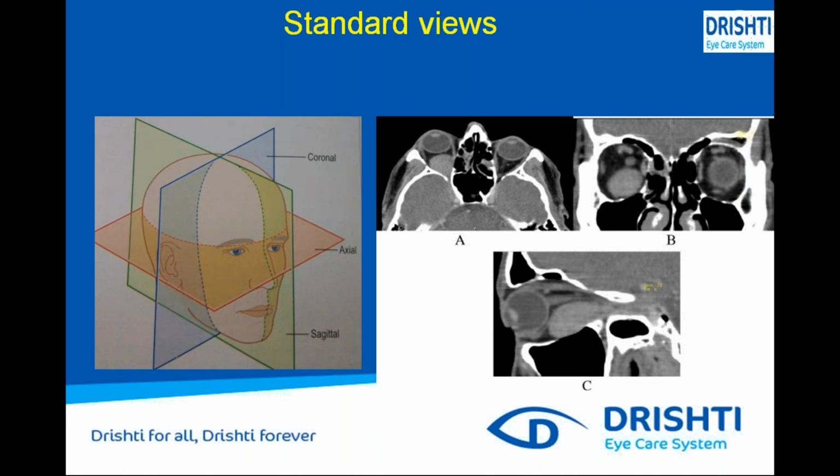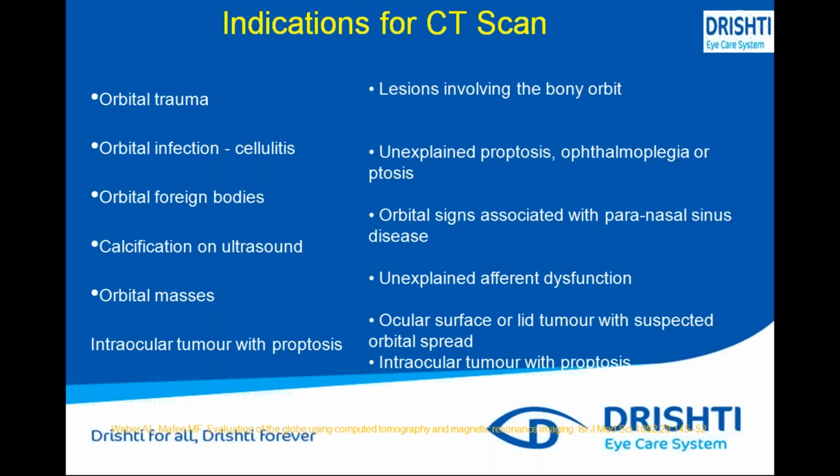This is very important to understand, so that in further scans we can easily understand whether it is a normal scan, what type of mass, or what is the irregularity in the scan. So any doubts in these views? This is very important. There are three types of views in the scan: coronal, axial, and sagittal. Any queries, we can explain here only. So fine, let's go towards the other slide. That is the indications of CT scan.